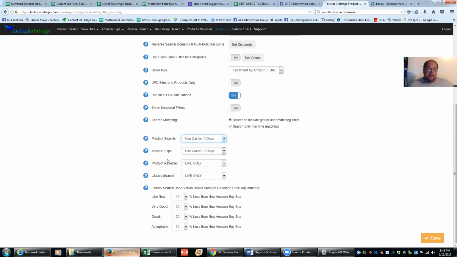So what's going to happen here is, if an item has been searched within the last 5 days, it's going to pull that information. If you have it set to 5, it was searched 5 days ago, it's going to pull that information from 5 days ago. But if it was searched a day ago, of course, it's going to pull the most recent information. If it hasn't been searched at all, it's going to pull the information live. And if you're looking at other stores, it's going to check that information as well. So if the other store hasn't been searched at all, it's going to take those extra seconds to search those other stores.